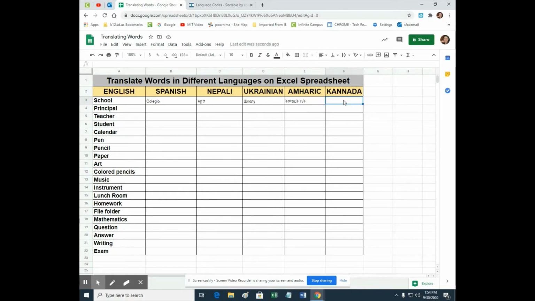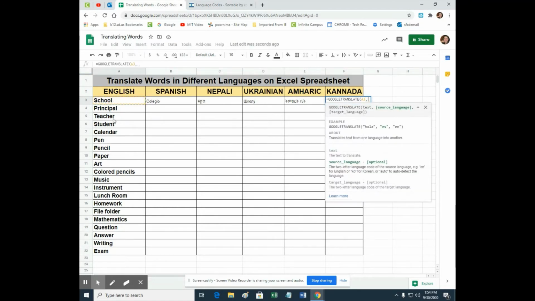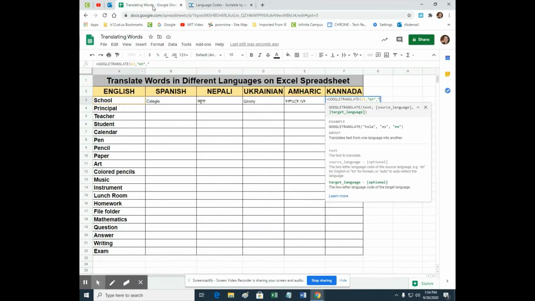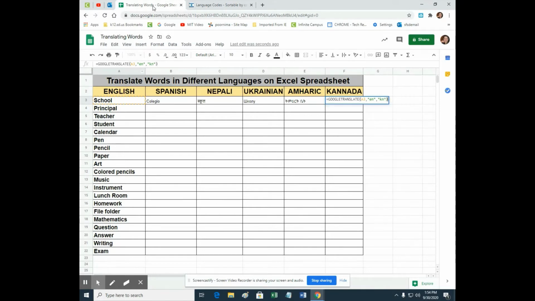Finally, we would like the translation done from English to Kannada. Let's look for the code Kannada, and it's KN. So now we have the word school in Spanish, Nepali, Ukrainian, Amharic and Kannada.